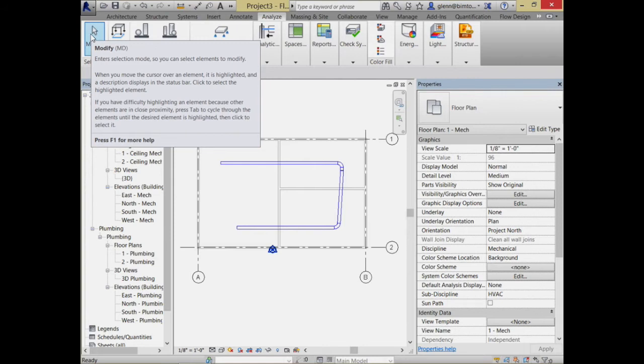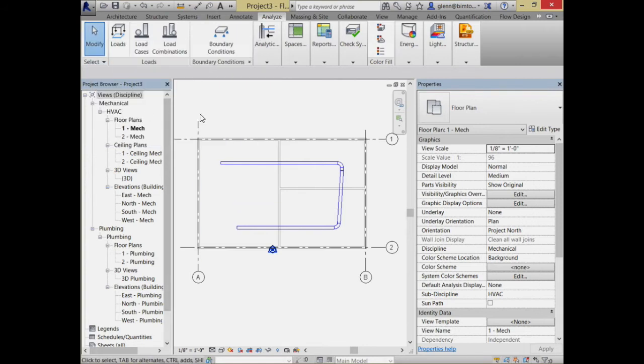This is the next level in terms of doing this. If I can't place spaces based on the walls in the linked file, here's what I would really like. I'd love to have walls in my linked file that are in the same location as the walls in the architectural file, that if anything changes, will always follow the walls in the architectural file. Does that make sense? It's almost like little dummies, little virtual walls that have the same location. And boy, I would sure like not to have to draw them all over again, because it would just be a pain. So, let's see how we can do it.